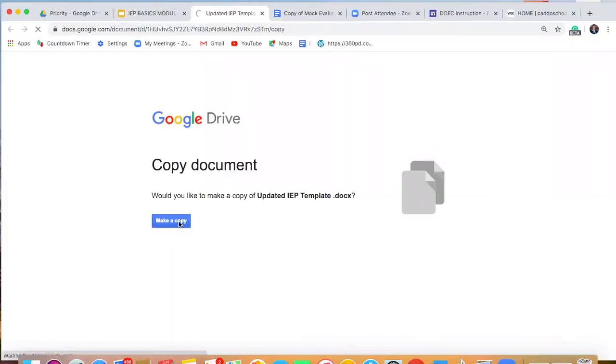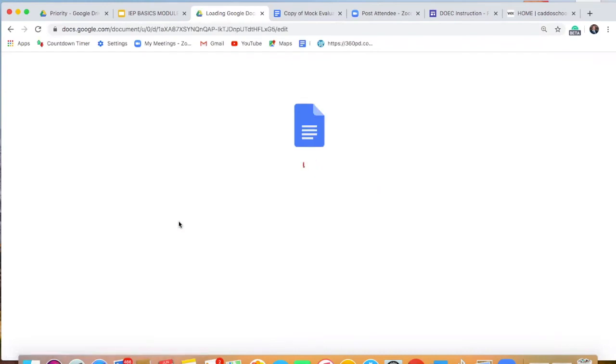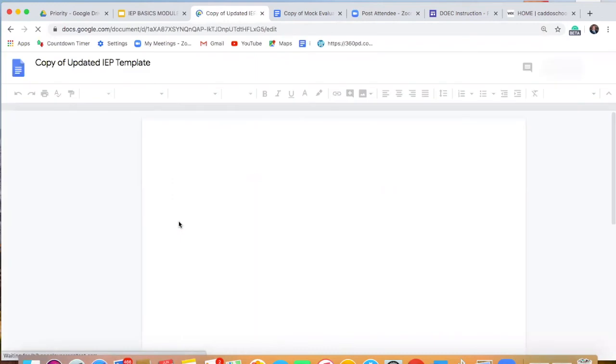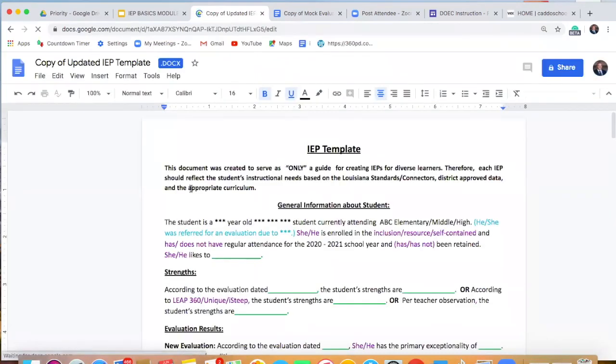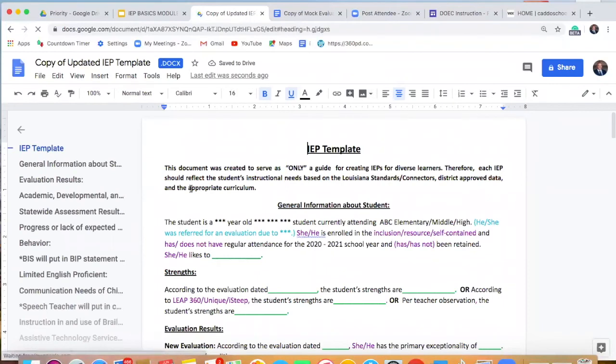You can make a copy for your own use. And for some of you, you may not have Google access. If you email me, I can get you the documents that you need to work on this and send them to you. I'll give you my email information at the end. Some of you may have access to Google Docs, and you will have this. But if you don't, I can get it to you, okay?